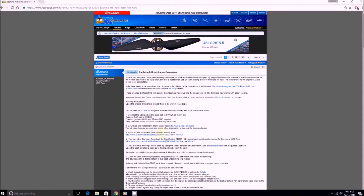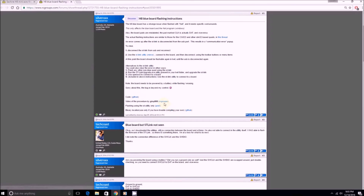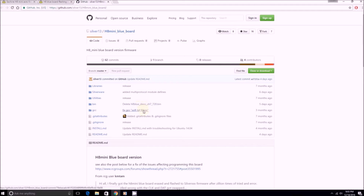I was able to learn how to do this and figure it out, and I just really want other people to be able to learn with a little less headache. Follow the directions — we did the first step already. Download and install MDK, install the ST-Link drivers — go through the list. Then you'll get to finding the firmware. On GitHub, I just go to Download and Download ZIP. This is the blue board version.